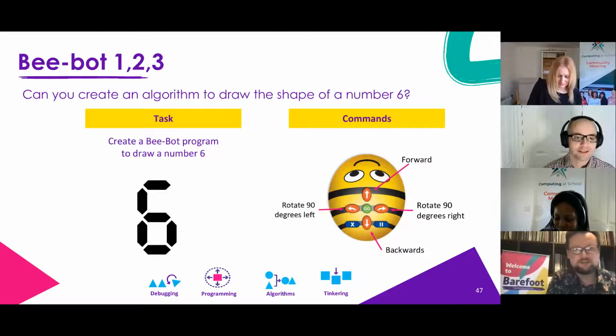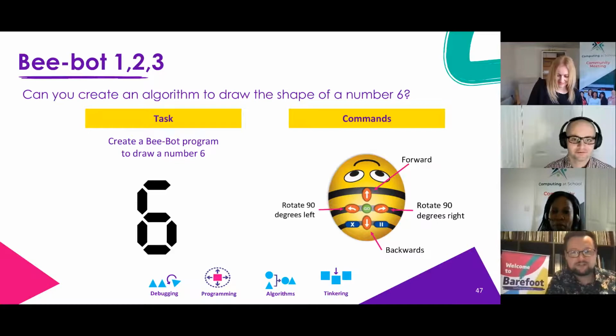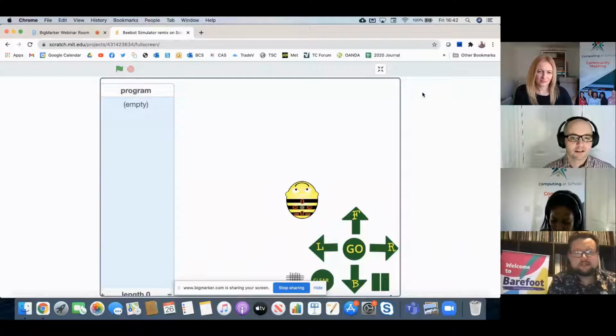Yeah, so I started mine sort of in the middle, and I went... Sorry to interrupt, can I pause you there? Because I've actually got a B-bot simulator ready to go here. So if I go to screen share and then switch to my B-bot simulator, can you see that okay? It's just chugging away. I think it'll be with us in a couple of seconds. Let me know when you can see the B-bot simulator.